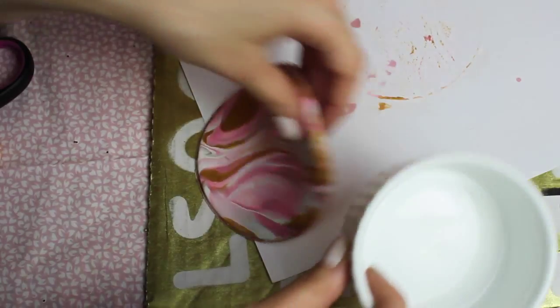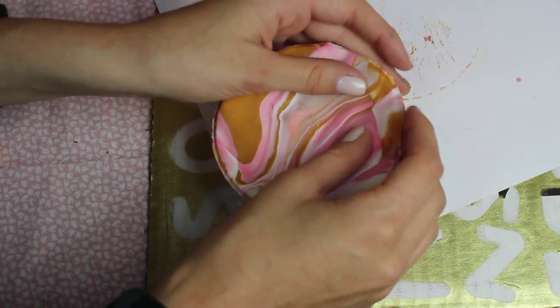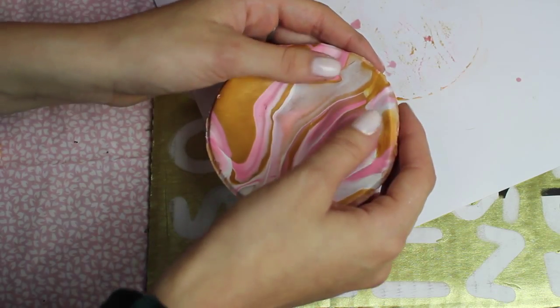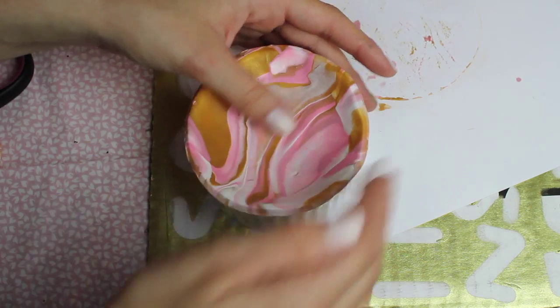And now that my clay is all perfect, I'm going to take an oven-baked safe bowl, and it's best to have a bigger one so that way you can put the clay at the bottom, but I didn't have a big one, so I just laid the clay on top and then pressed down the middle so that way it could create a dip.